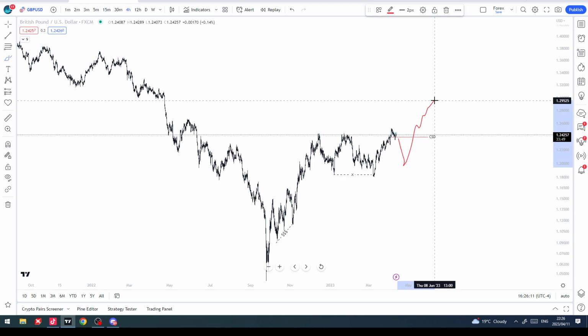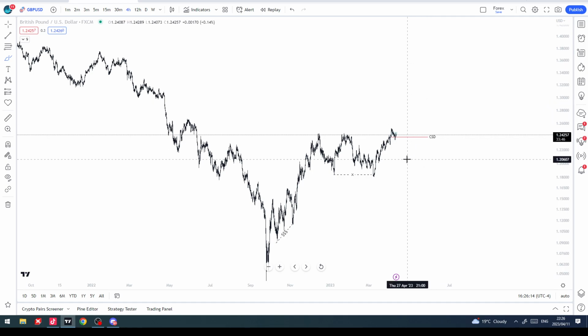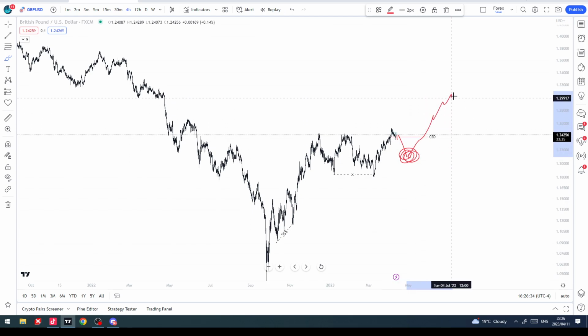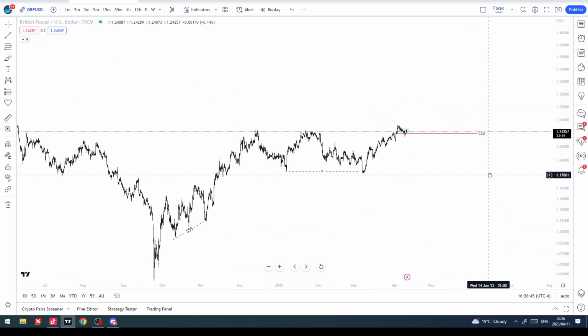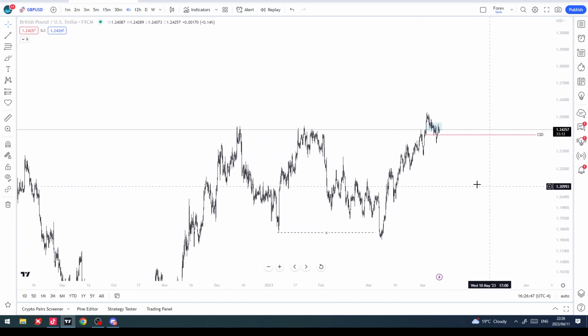So it's costing you more pounds to buy a dollar. And that ties in with the fact that we expect a small retracement on DXY, like we said. We want DXY to come down a bit, following that volume imbalance. If DXY is weak, the pound is strengthening. Then DXY shoots up, which is dollar strength, pound weakness. So very short term you're going to see strength in the pound, but overall it's going to be pound weakness against the dollar.